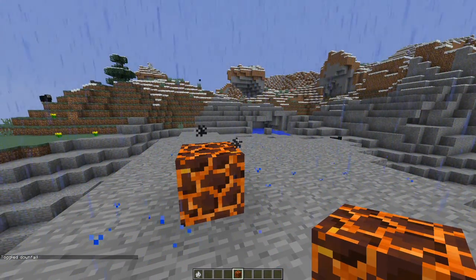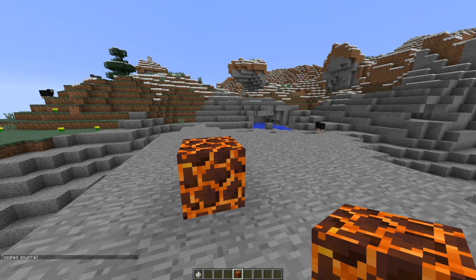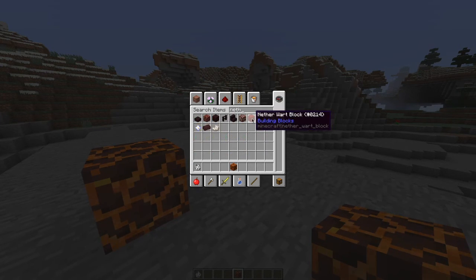And then the next thing is it emits as much light as it receives from other sources, so you know it doesn't exactly produce light. Essentially, because it kind of negates itself. So the nether wart block is the next block. Let's see. So this is the nether wart block, and the next one is the red nether brick.